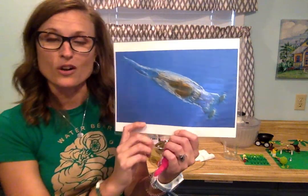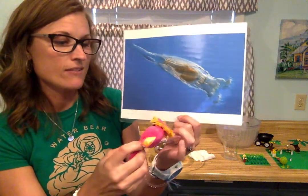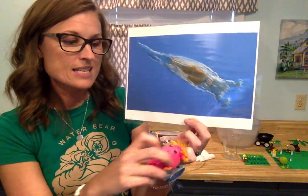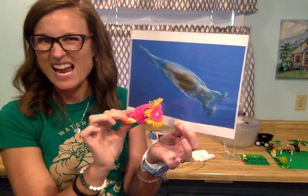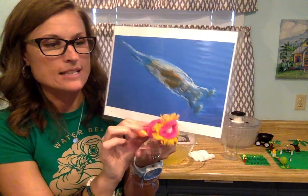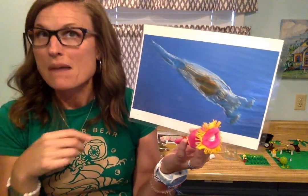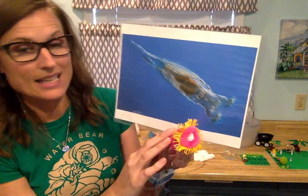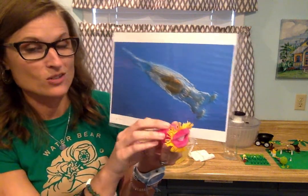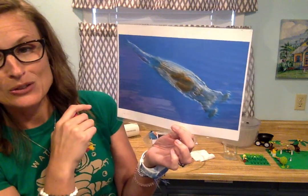So this is a rotifer. So this is what a rotifer looks like under a microscope. And then I have a little toy stuffed animal version of a rotifer. Now you're going to notice on these guys, they don't have hands. So how are they going to eat all those nutrients? Well, they use this stuff around here. It's almost like mouth fingers, if you will, that help them grab and just feed themselves all the nutrients that they find in the wastewater, okay? So very, very important part of the treatment system is our little rotifer here.